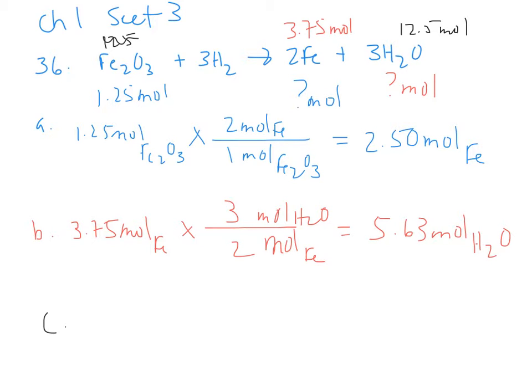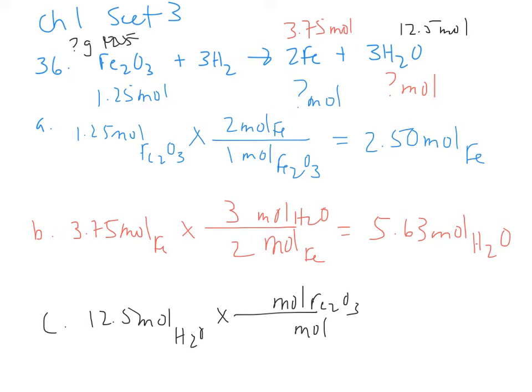What mass of Fe2O3 was used up? Now this time I'm being asked to switch it to grams. So go ahead and write down what I was given, 12.5 moles of H2O. I know I want to find out about the Fe2O3, so I might as well convert this to moles of Fe2O3. So that's the only way you can communicate in chemistry. So moles of H2O, and I see that that's a 1-to-3 ratio. So 12.5 divided by 3 gives me a little more than 4.16, 4.17 moles of the Fe2O3.